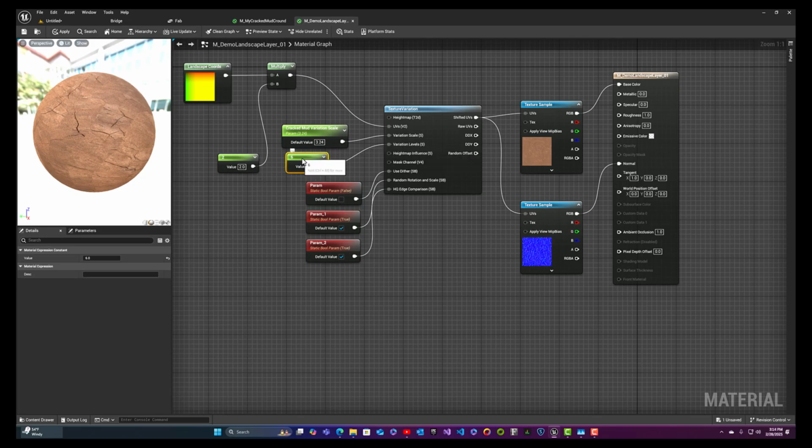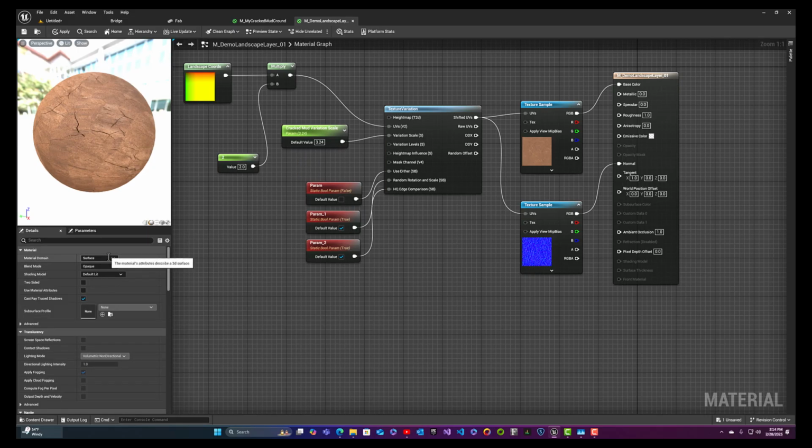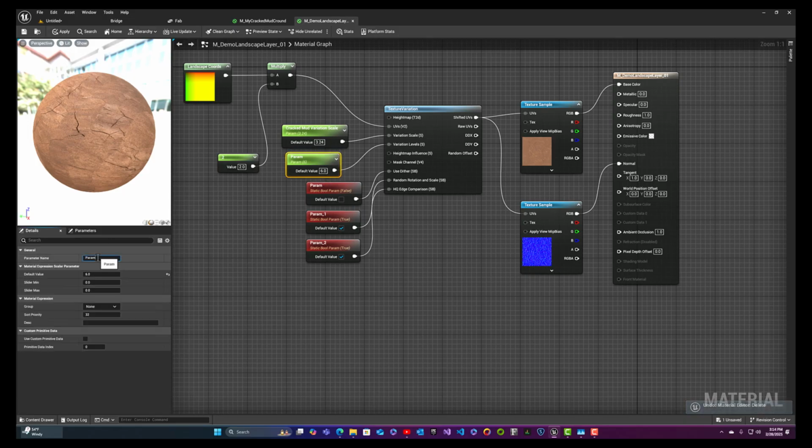We'll right-click, convert to parameter, and instead of just calling it param, oops, what happened? Undo. We'll rename this cracked mud variation levels, like so.